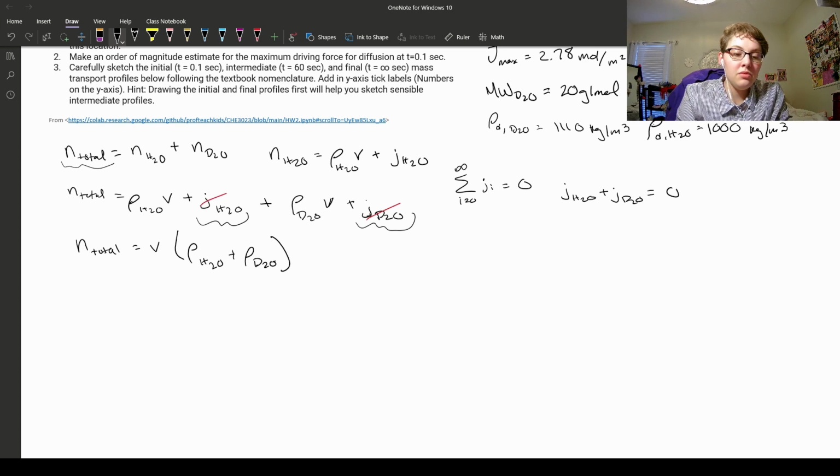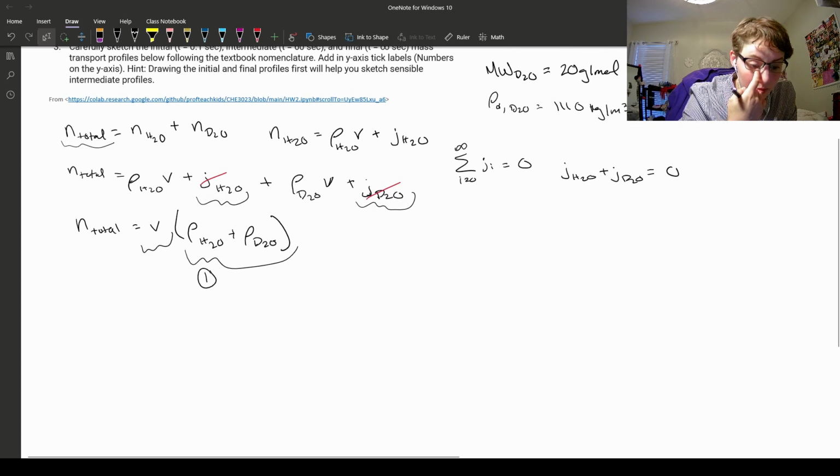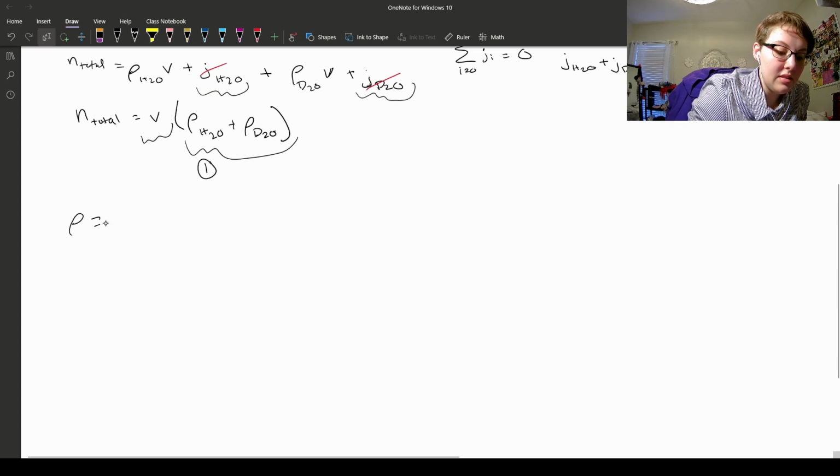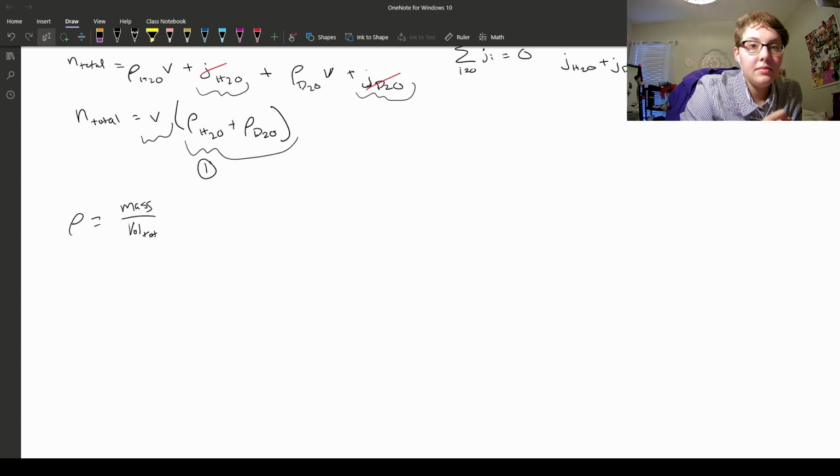So we're going to look at our unknowns. We have these mass concentrations and the total mass velocity that we need to determine. We're going to start out first with the mass concentrations of both materials. A mass concentration in its definition is equal to the mass divided by the total volume. We're going to abbreviate that volume total. And we know that we're given the density of the materials, and the density of a material is mass per volume.